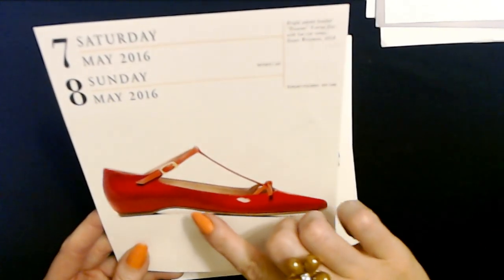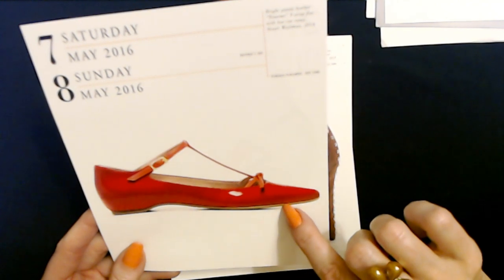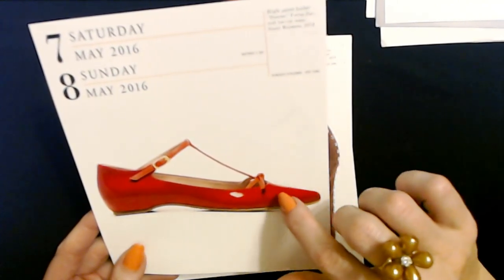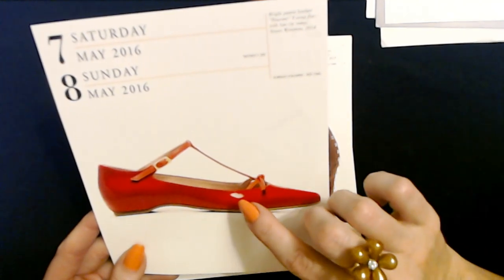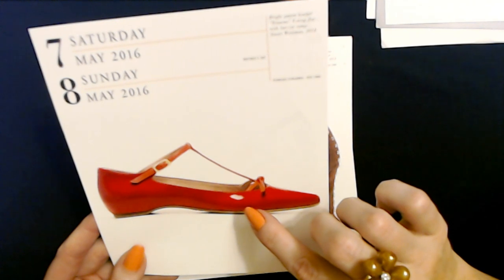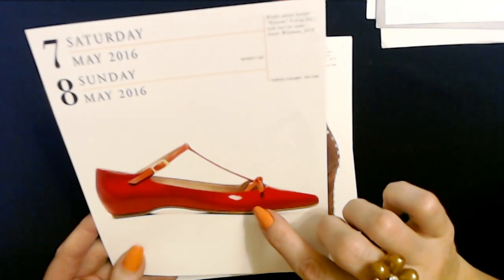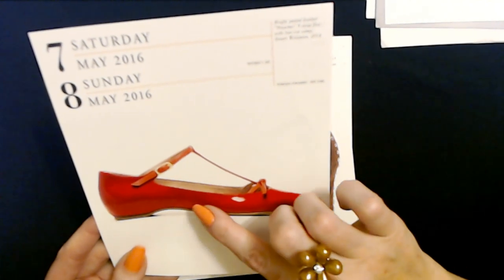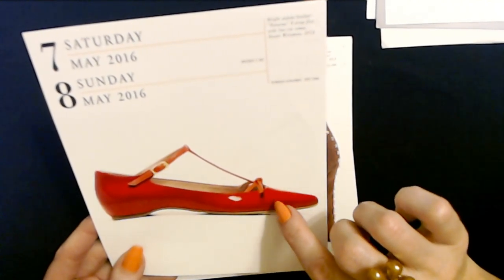Oh, now these are adorable. Oh my gosh, I love these. Look how little, skinny and flat they are. They are so cute. These are, let's see, bright patent leather T-strap flats with a low-cut vamp. And these are from Stuart Weitzman, 2014.